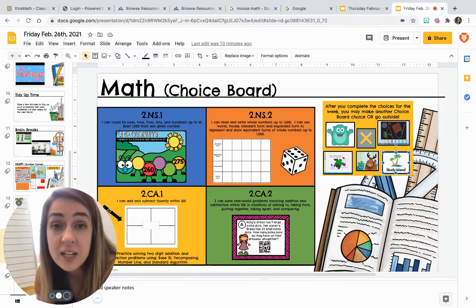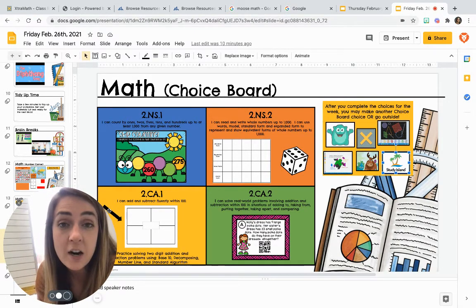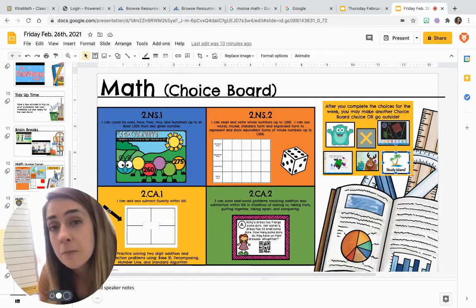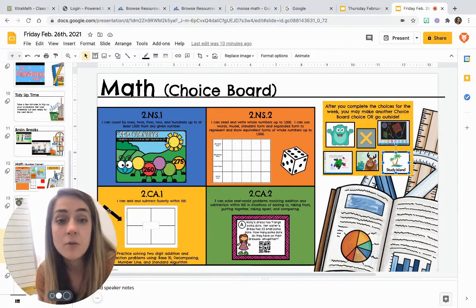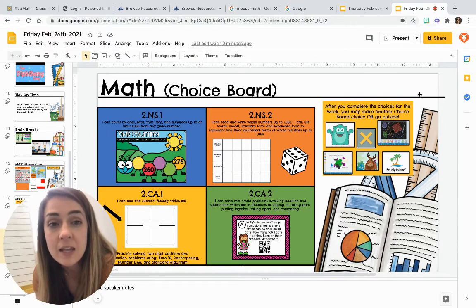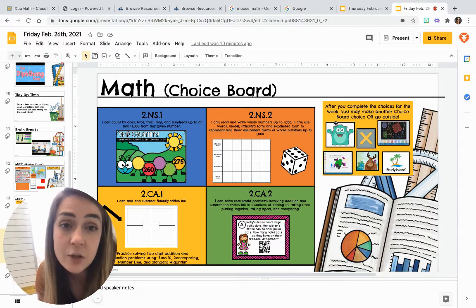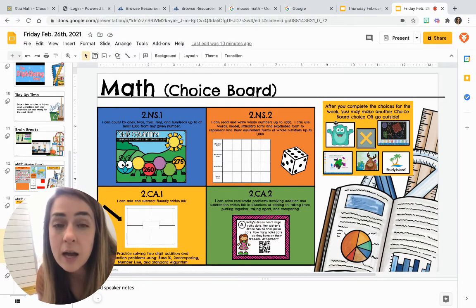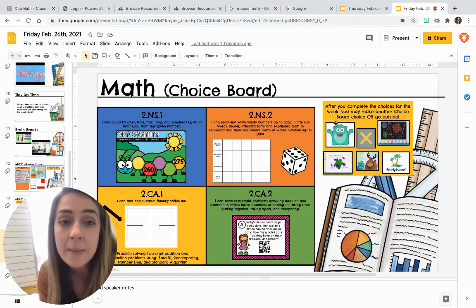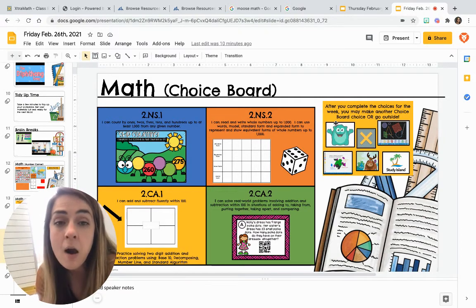It's supposed to be pretty nice today. So if it's really beautiful outside and you want some fresh air, go for it. Put your iPad down, run around, get some fresh air. If you still want to do a little bit of math, in this yellow box over here, I've put some other choices that you could make for 10 or 15 minutes. So I would set a timer so that you're not sucked down the rabbit hole of math apps.